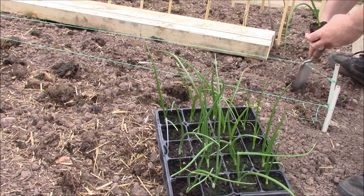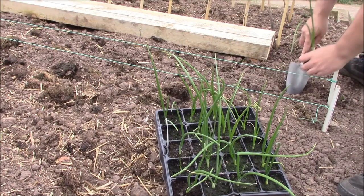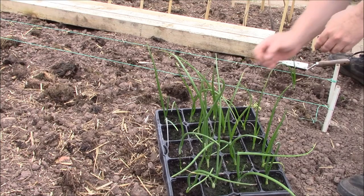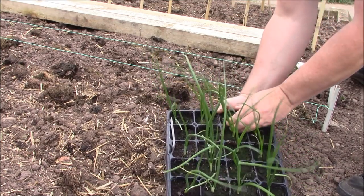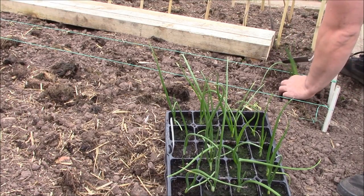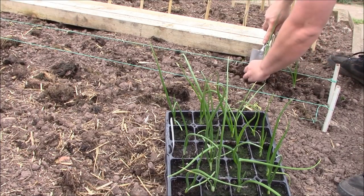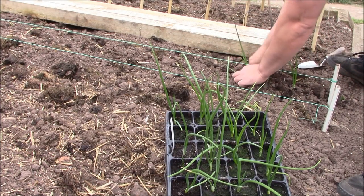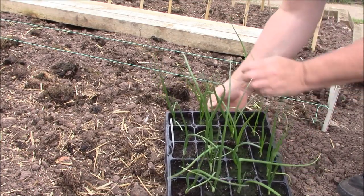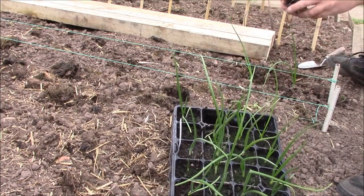So what I'm going to do is just dig a little hole. Obviously this ground is really fertile. There's plenty of chicken manure and grass that's been put in. Then all you need to do is just drop them in the ground like that. Go along. You need to plant them about 6 inches or so apart. You want to give them plenty of room to develop. You don't want to put them in too close. So these will be going in about 6 inches apart, and just plant them slightly deeper than they were in the tray. I'll just get this last one out and I'll show you what they look like when they're finished.